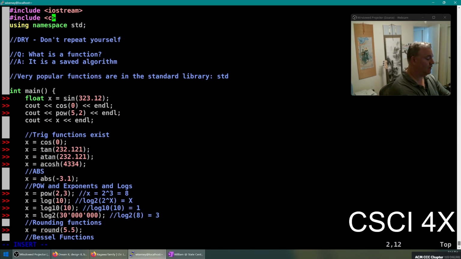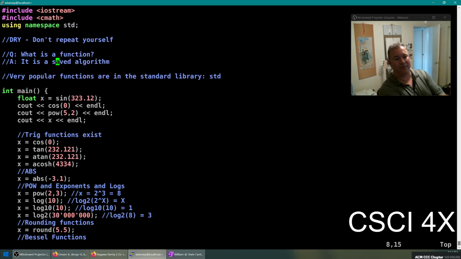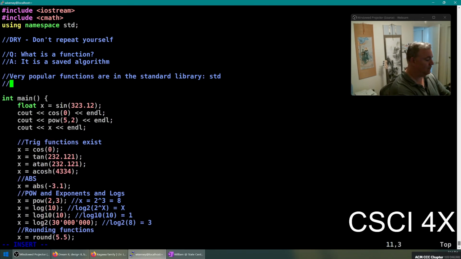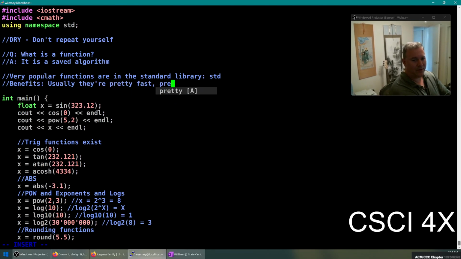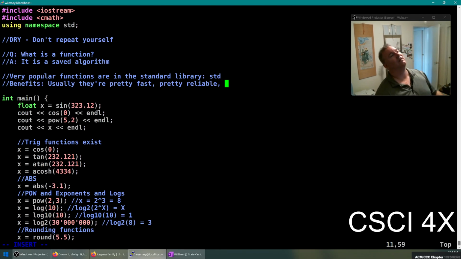Okay. So the benefits of using standard library functions: usually they're pretty fast, pretty reliable. I don't think I've ever found a bug in something like sine or pow.